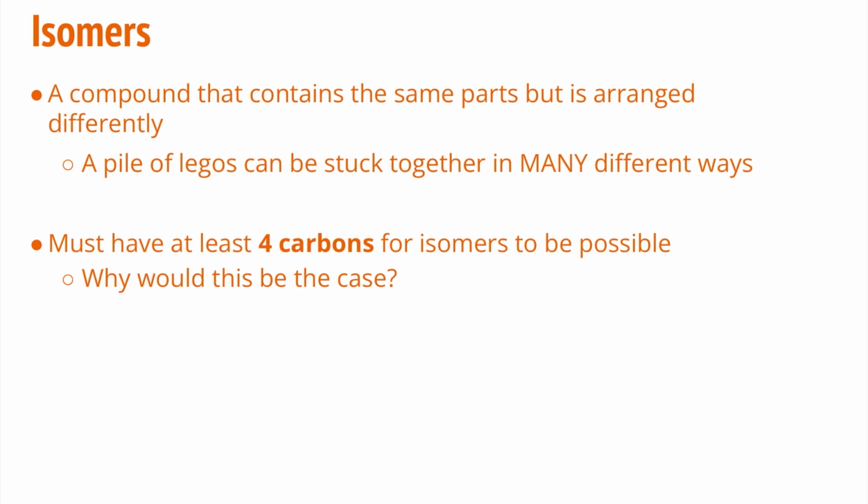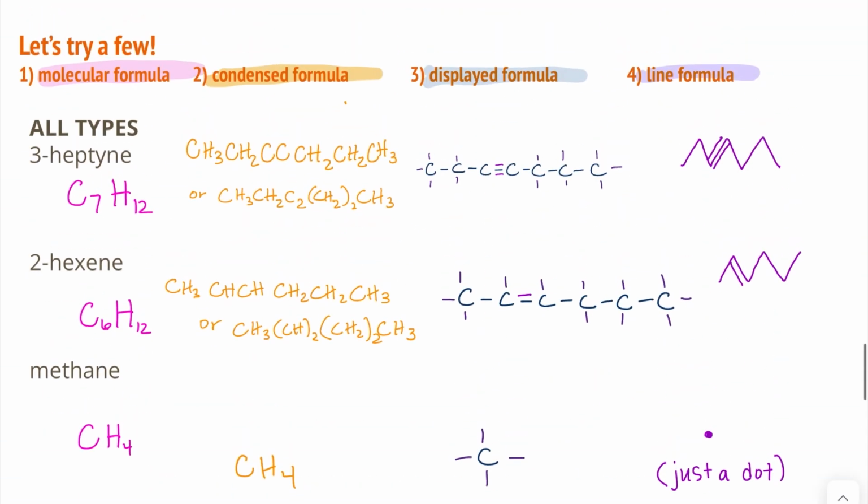Well, in something like our 2-hexene, I could put my double bond here, and that would be a different configuration. That would be 1-hexene, or here, or here. I can't put it here because then I would go 1, 2, and that would be the same as this original structure we drew, because we number so that they always have the lowest possible numbering.